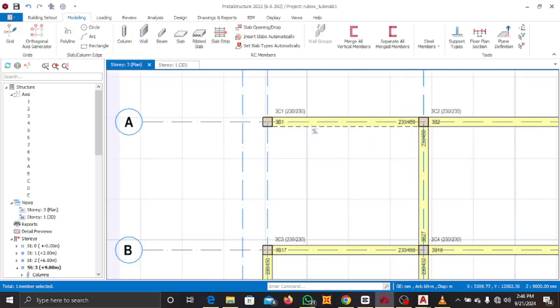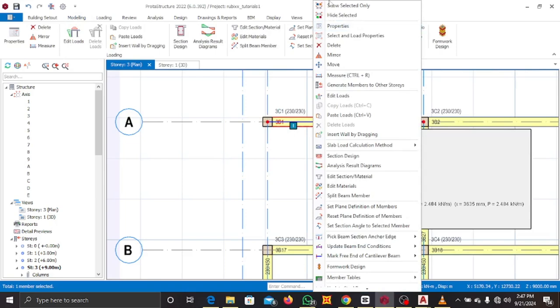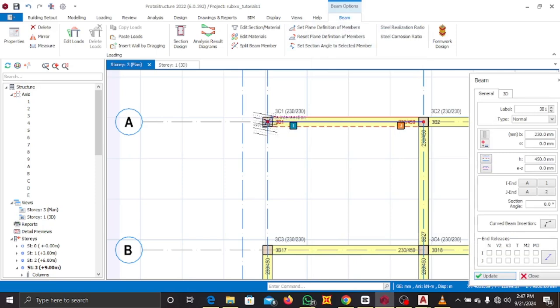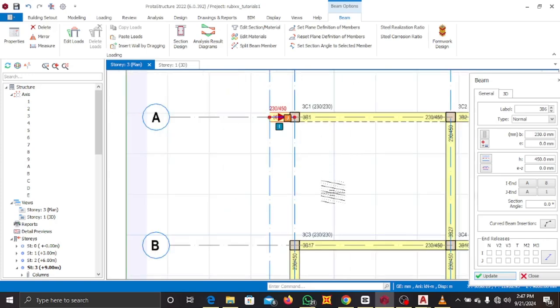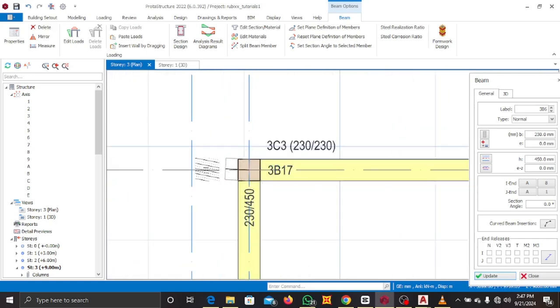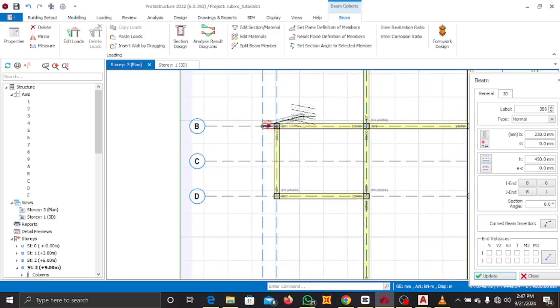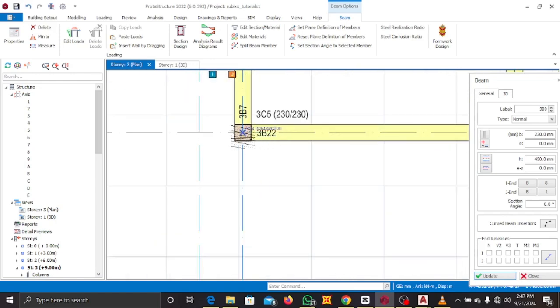Okay, so now you can click on this one, right click, into properties. I'm going to have a beam here. So this arrow shows that this is a cantilever beam. Okay, same thing, you're going to offset it here too.